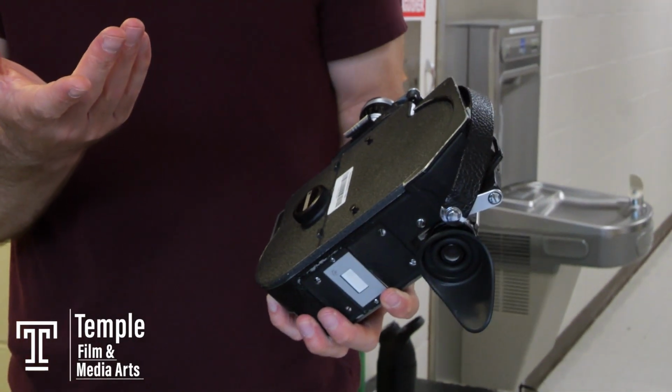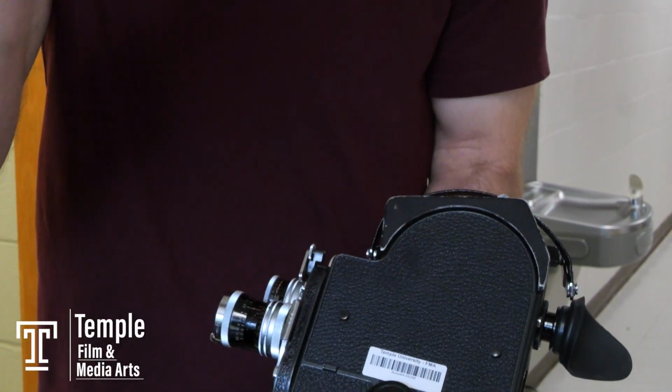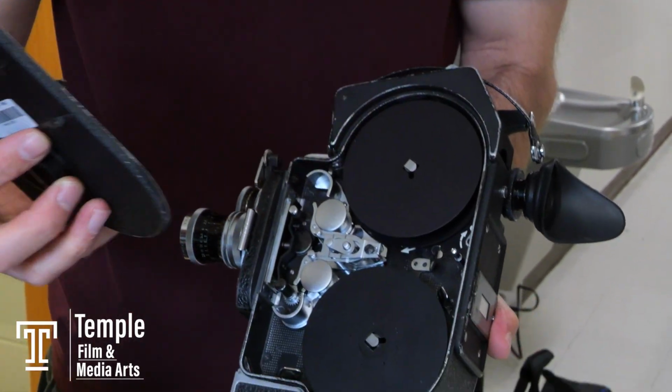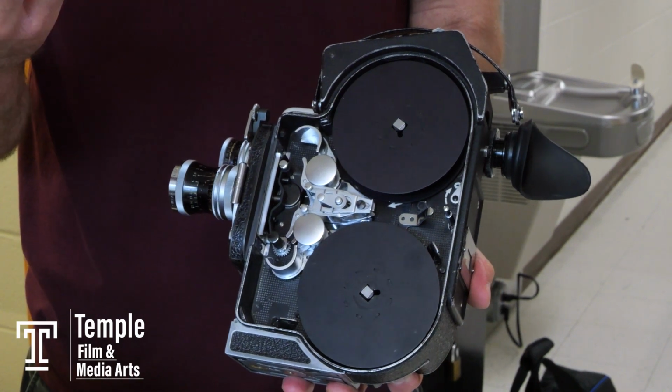Use the Kodak Cinema Tools app. To do the math, you can plug in 16 millimeter and get that feet to frames per second situation.